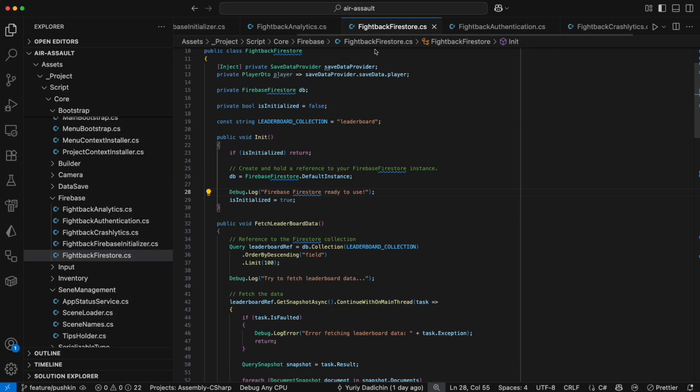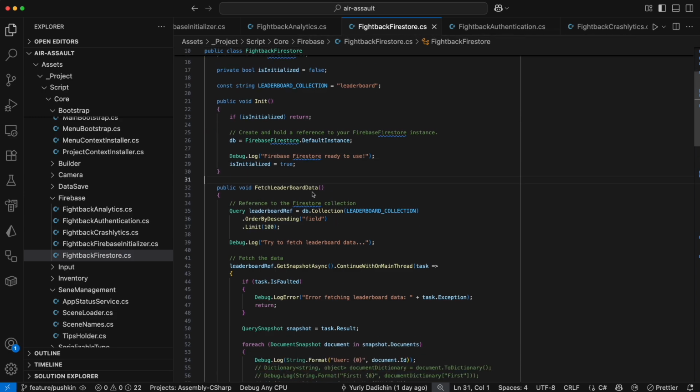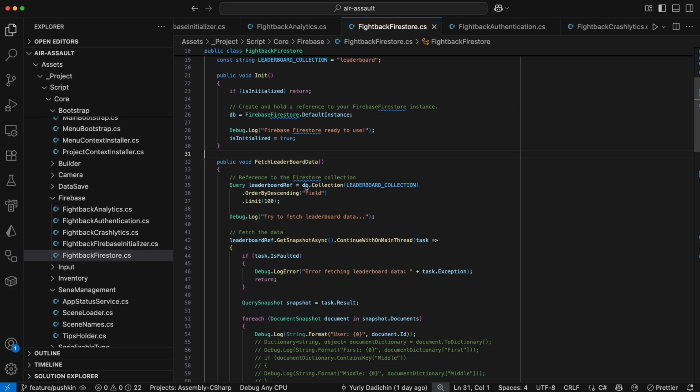So in my Fightback Firestore, I have two public methods, one of which is fetch leaderboard data. I'm fetching the data from the leaderboard collection, ordering it by, currently, a field. It should be score, but currently it's just a field, just to test how it works.